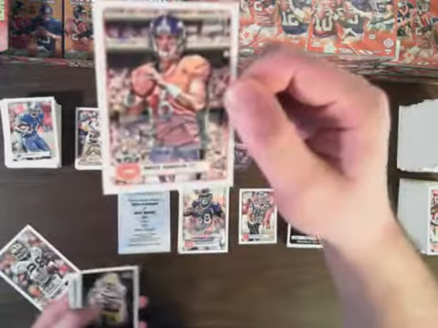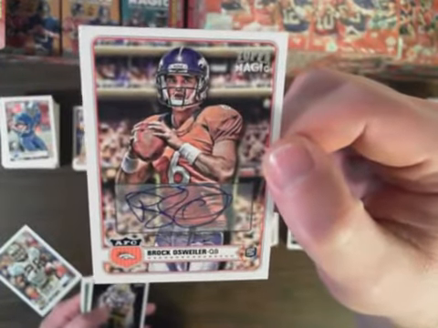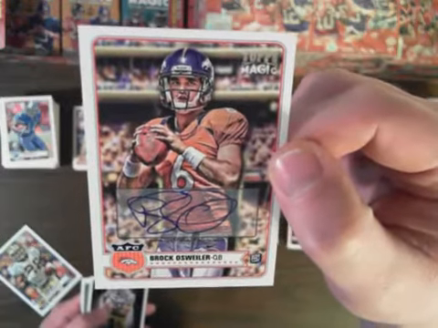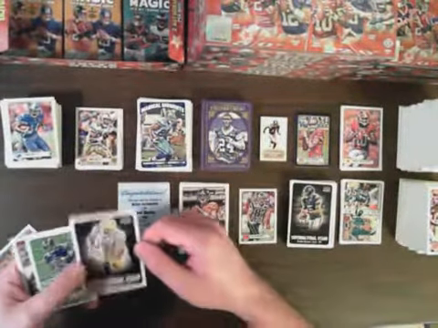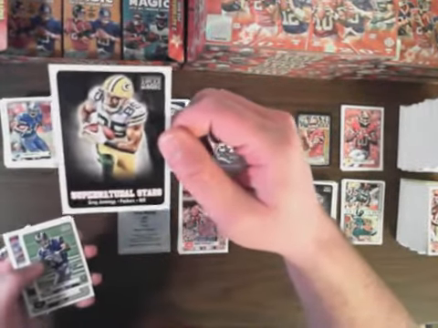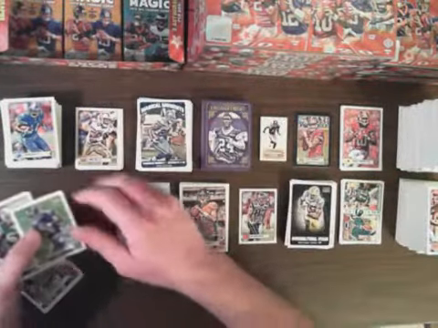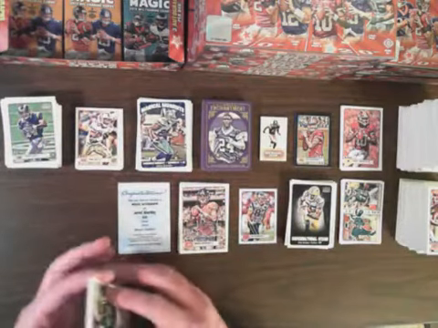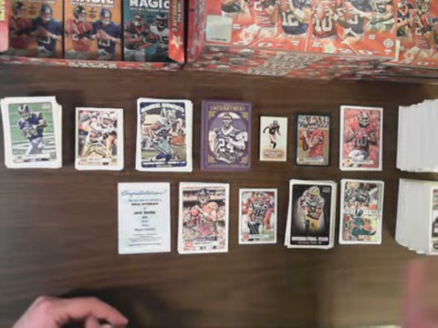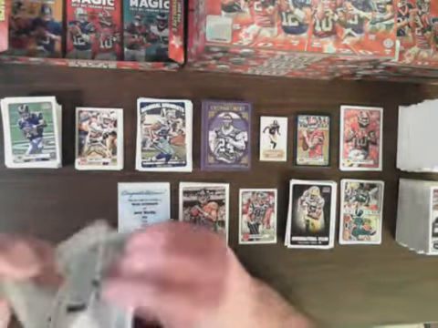And another Broncos autograph. This one is for Brock Osweiler for the Broncos. Nice scribble, Brock. Also a Greg Jennings Packers Supernatural Stars and an Isaiah Pead Rams mini. Yeah, pretty good so far.